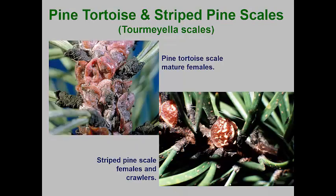Two large soft scales are commonly found on pine trees. The pine tortoise scale is helmet-shaped and is an overall dark red-brown color with darker markings. The striped pine scale has the same shape, but the body has white or cream-colored markings. The striped pine scale generally releases crawlers a month earlier than the pine tortoise scale, but both can release crawlers over an extended period, often from mid-June through July. The crawlers settle on the needles to feed and undergo two molts. The females then move back to the smaller branches, but the males pupate and emerge as winged adults in late August into mid-September. These then mate with the females. Mated females overwinter and resume their final development the following spring.